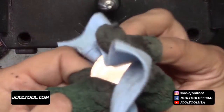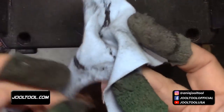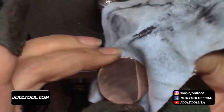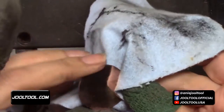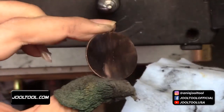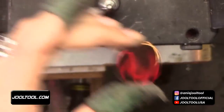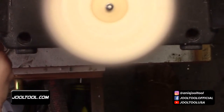So, let me wipe this down with my polishing cloth, because these polishing cloths are great. When you wipe a polished surface, it'll add to your polishing instead of adding scratches. Do you know what I mean? It'll remove even stuff that you missed, but without adding any additional scratches. Does that make sense? Look, do you guys see that? I just did this quick. I can polish it more, but I don't know where my pink one is. I'll just use this real quick.